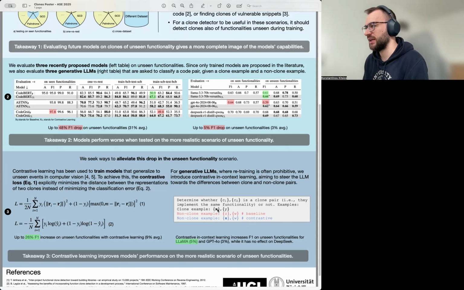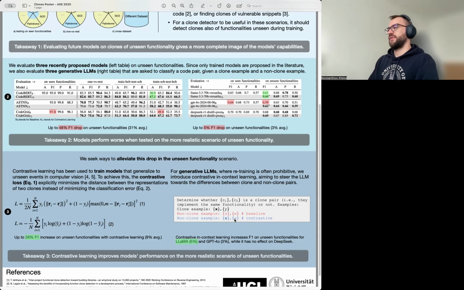So X is the same as in the clone example, and we find another W that satisfies the non-clone example. So it's like saying to the model, look, here X and Y are clones, X and W are not clones. So we hope to steer the attention of the model towards the difference of a positive and a negative example.